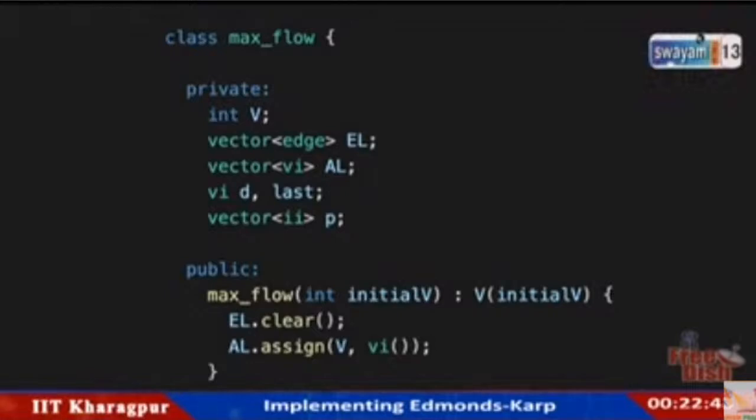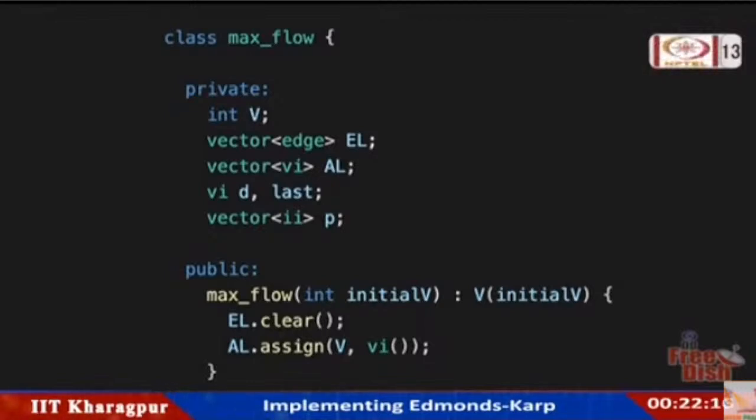Then we have a vector D, which is essentially going to be the distance array for the BFS procedure. Now you also see something called last. It's here because I just want to tell you to ignore it. It's something that is useful for the Dinic implementation, but we won't really be going over that. But you might still see this variable in the code base, and you might wonder what it's about. So I just left it in here to tell you to not worry about it.